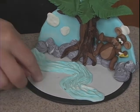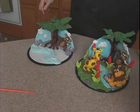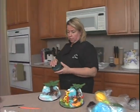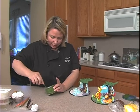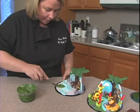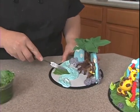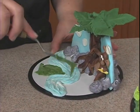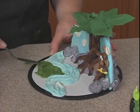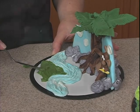Okay, and then for the rest of the scenery down here, I actually just used some royal icing. If it were on the side of a cake or something, you would just use buttercream there. So with the royal icing, I'm just going to take a little of that and pop it down here. So we're going to go all next to the little stream and all back in here, and wherever the cardboard is showing is where the green is going to go.